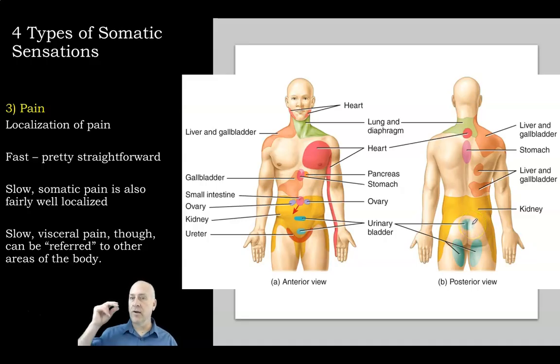Now you're starting to trigger in the back of your head, maybe that's a problem with the urinary bladder being referred to the sacral region, right? So then you're starting to talk about referred pain. And of course the heart, you get these areas right here. Someone's having a heart attack or some kind of heart infarction, and you're looking to see if their left arm is tingling or numb or painful. Why? Well, because cardiac pain is referred down to those areas. Anyway, just something to keep in mind in terms of pain.